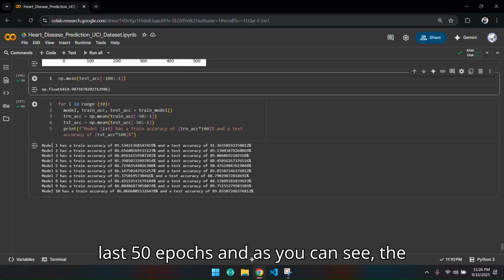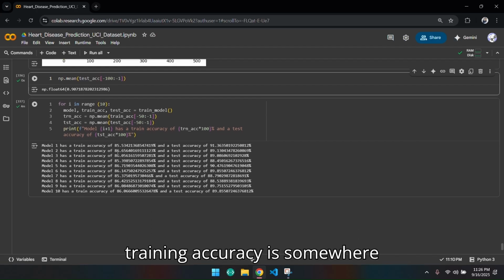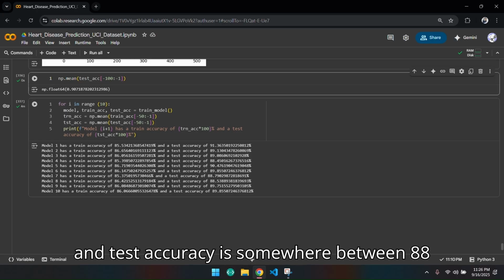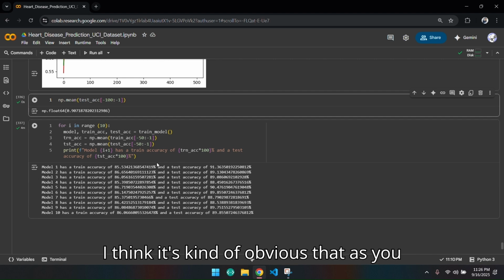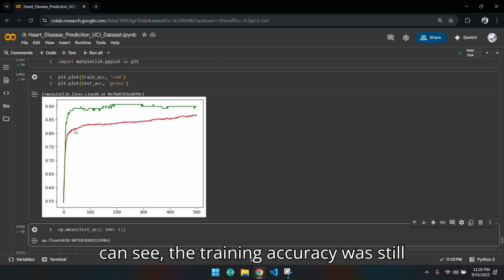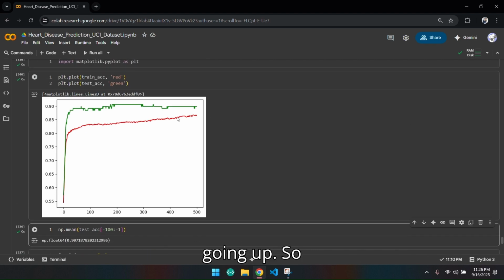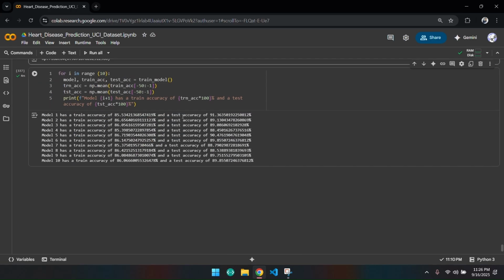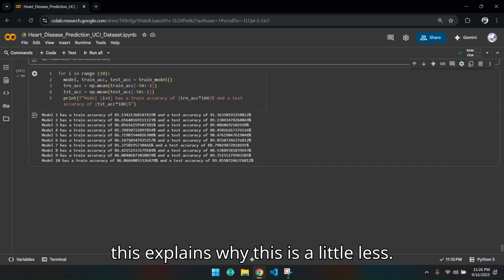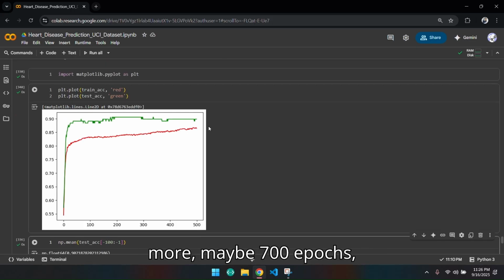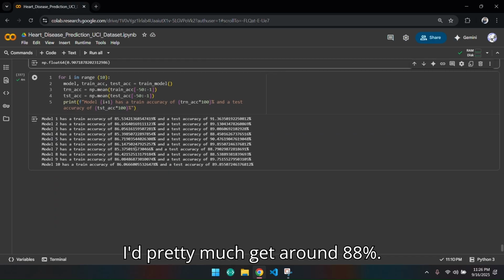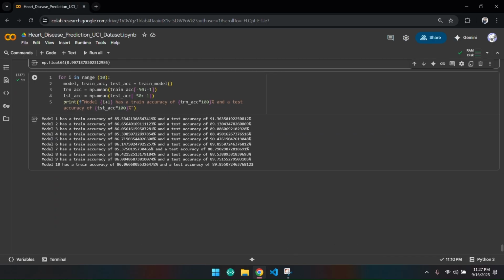As you can see, the training accuracy is pretty much 86%, and test accuracy is somewhere between 88 and 90%. It's kind of obvious that the training accuracy was still going up, so this explains why it is a little less. And obviously, if I ran it a little more, maybe 700 epochs, I'd pretty much get around 88%.